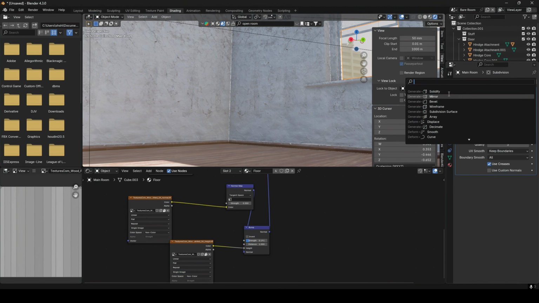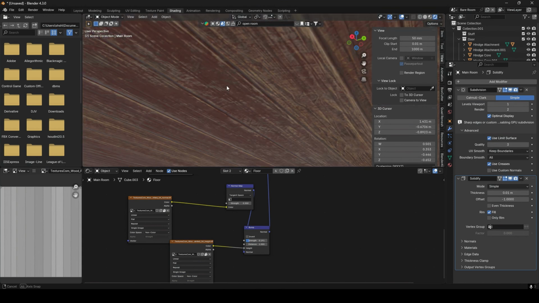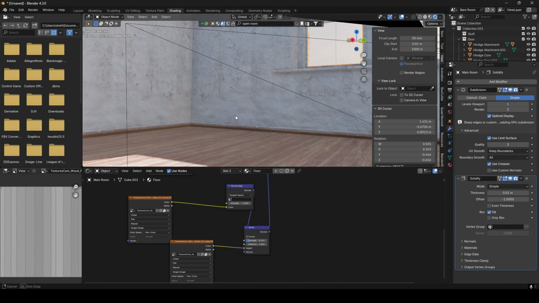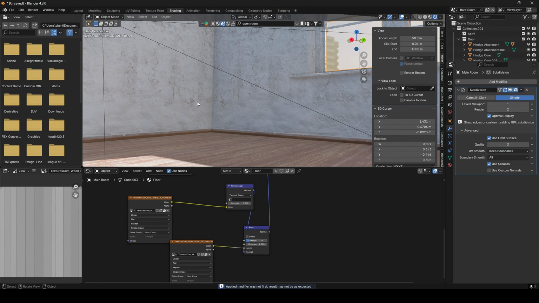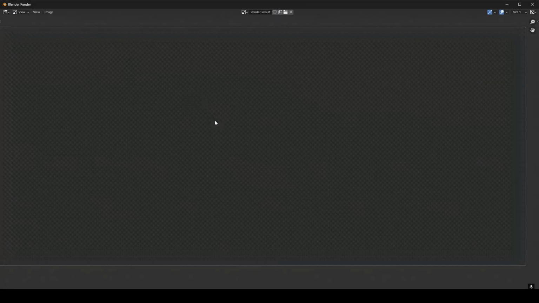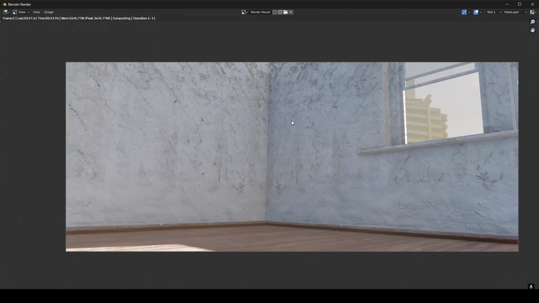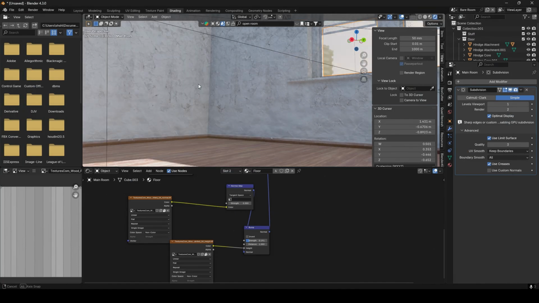Well, what you can do is add a solidify modifier, and boom, it's gone. Finally, your Eevee scene will look a little bit better. Yeah, it's pretty much gone. And then you can apply this solidify modifier. It's gonna stay that way if you render things out. After rendering things out, it looks pretty good. It looks pretty normal. So that's how you can fix this weird line thingy.